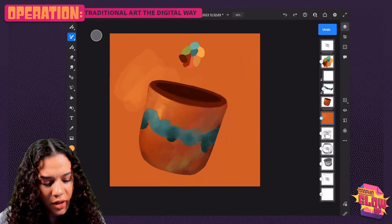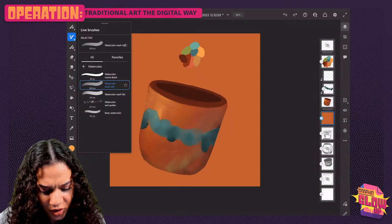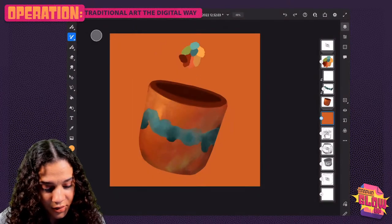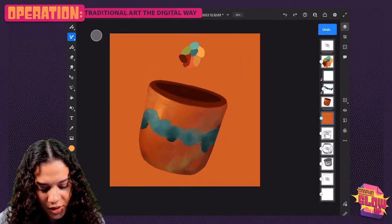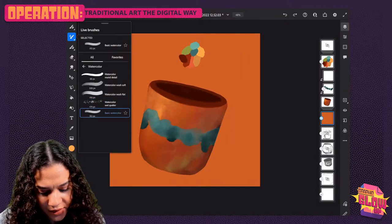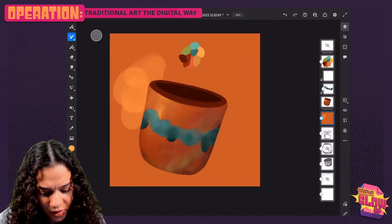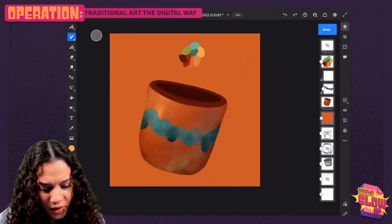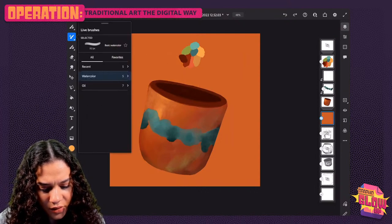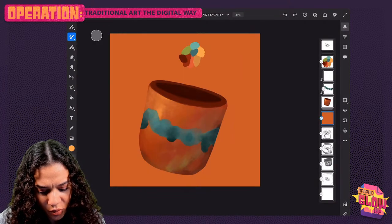I don't know if watercolor is right for background painting, or at least not this watercolor brush. Let's see. Wet spatter. I don't think that's right for it either. Let's see. Basic watercolor. Can we crank that up? Really large. Turn that flow down and turn the water up. Let's go back to our oils. Oil paint chunky, like a big, or maybe oil paint round.